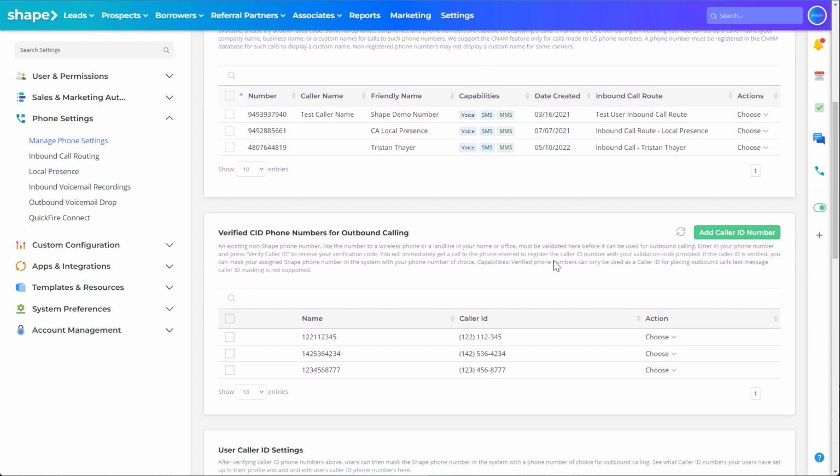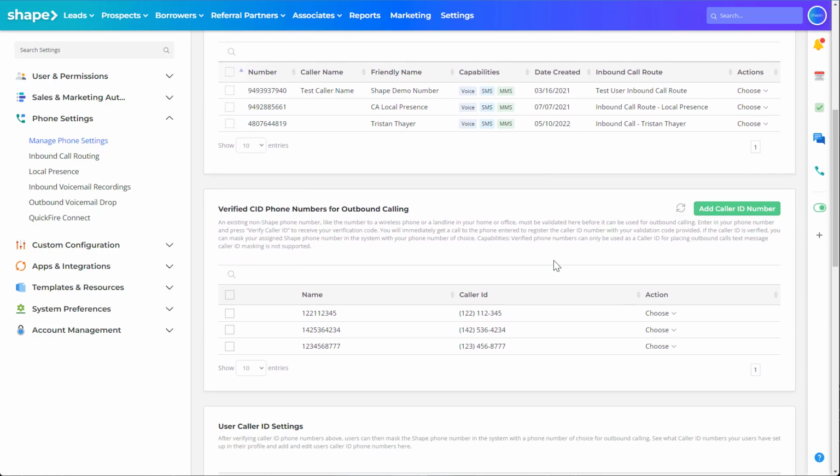If you are searching for area codes and get an error message, please either try in a couple days or reach out to support@setshape.com to request your desired area code on your behalf. Phone numbers are replenished on a weekly basis, but some phone numbers, such as in high population areas, are no longer available due to the popularity.